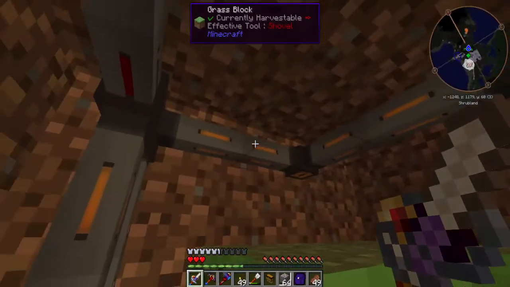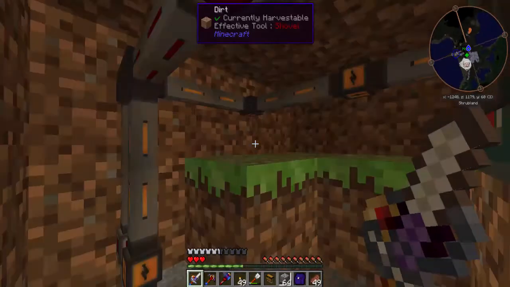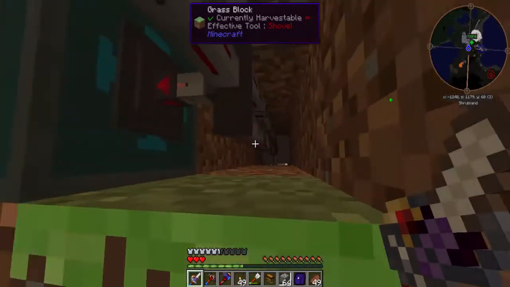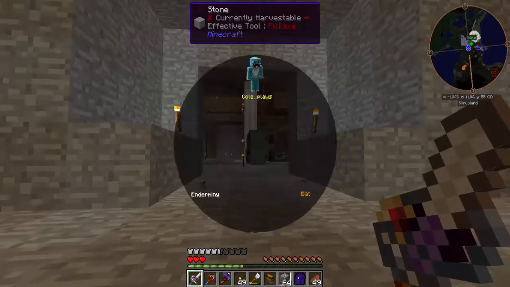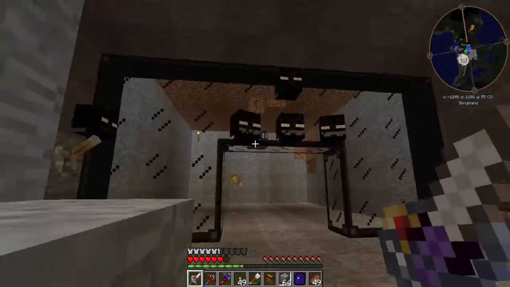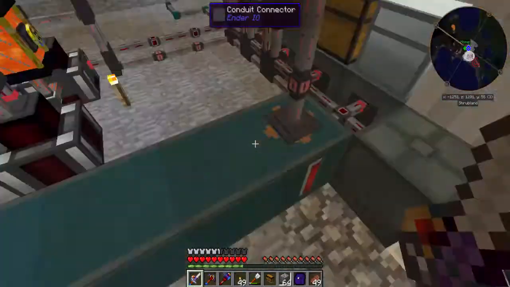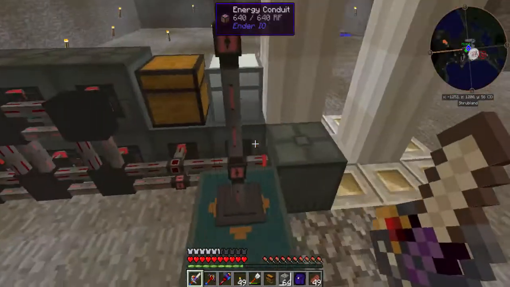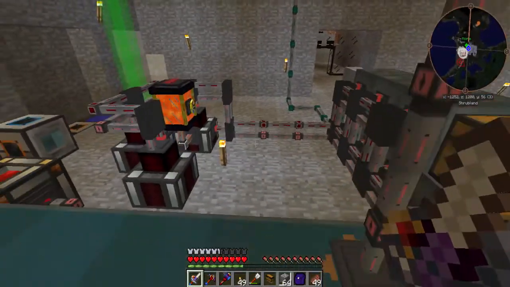What is that stuff? It's the enhanced energy conduits. And then I put these capacitor banks right here, and I have all the stuff running from there. So now it works better that way. I have this running out of the capacitor bank now, so the energy comes out of there. I feel like if I run it out of the power monitor, it just doesn't quite work right.